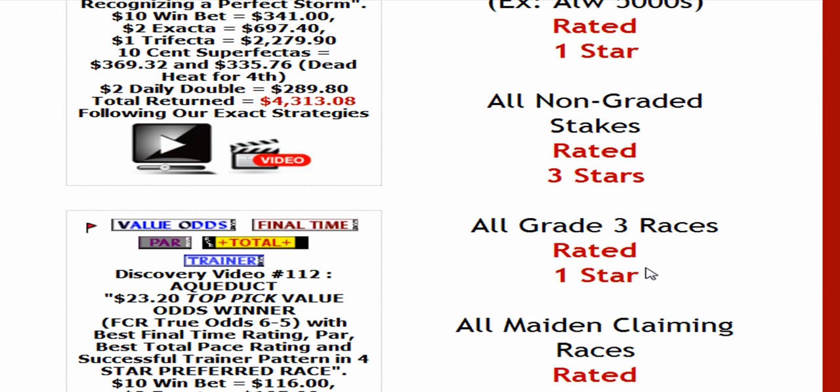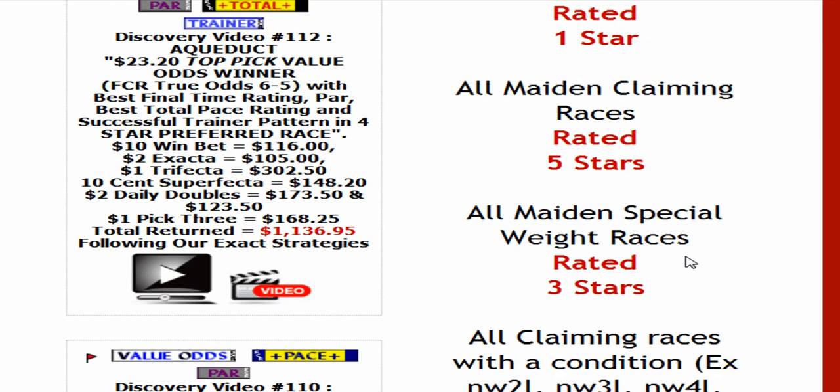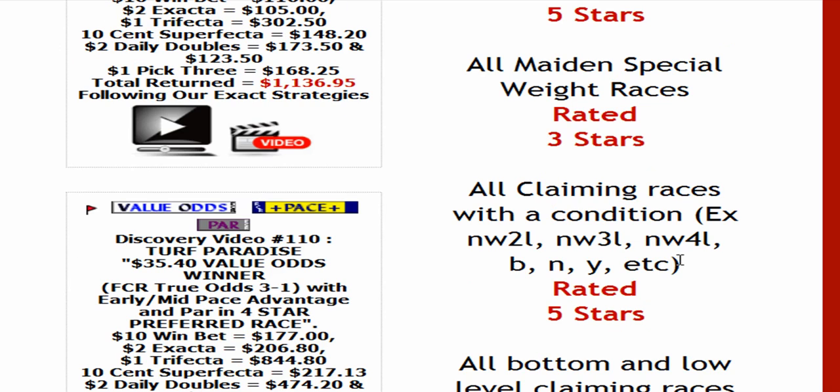All grade 3 races are 1-star rated. Grade 2, grade 1, not preferred at all. Maiden claiming races, highly rated now at 5 stars. Maiden special weight races are rated at 3 stars.